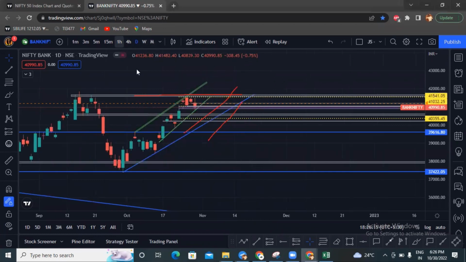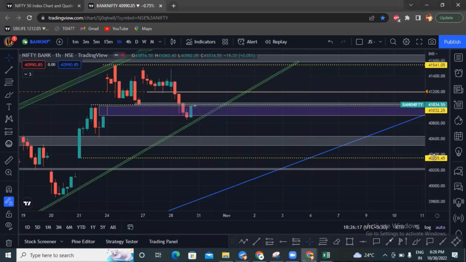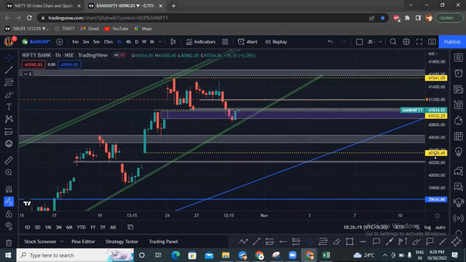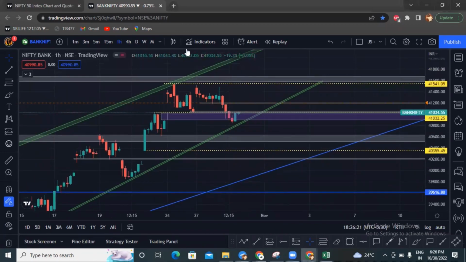Now, similarly, when we go on the hourly time frame, I have marked very crucial zones over here, based on which we are going to act. As of now, the very crucial zone is this one, which is the 41,550 level. If we get any closing above this level and very good follow-up candles come, then we can plan a trade till this channel resistance. And if we get any reversal from there, then we can plan a trade till this channel support. Both sides we will be planning.